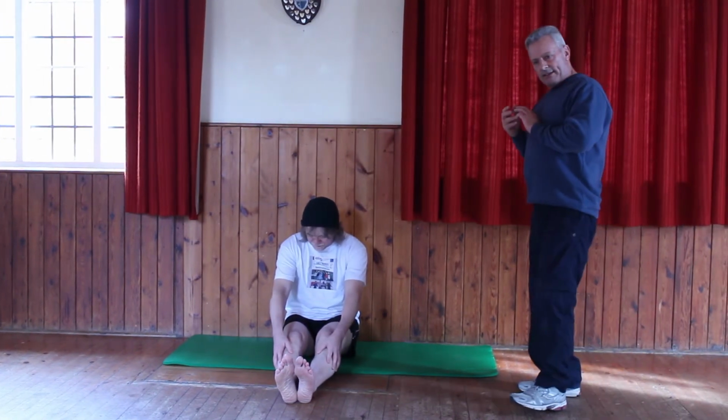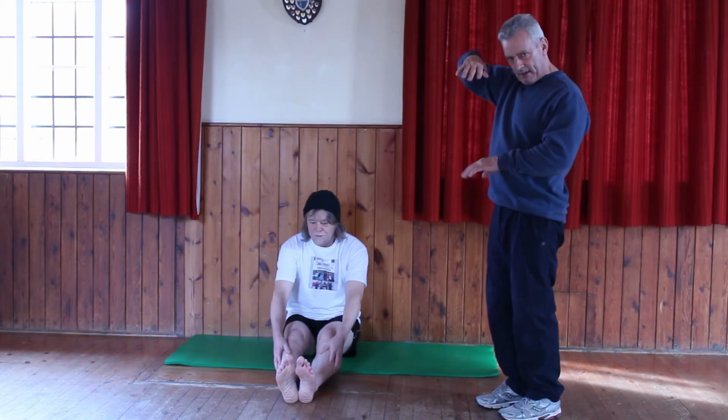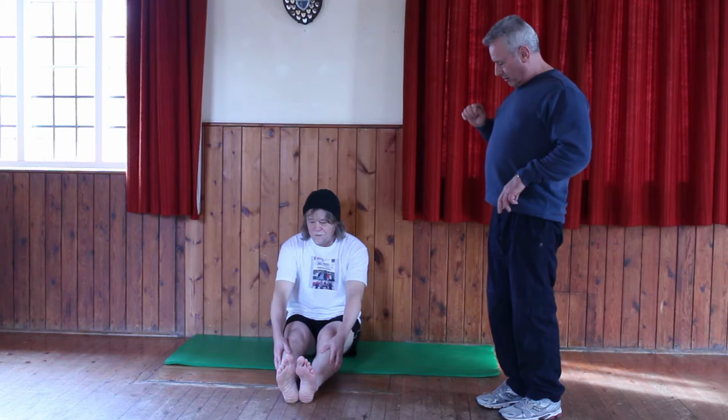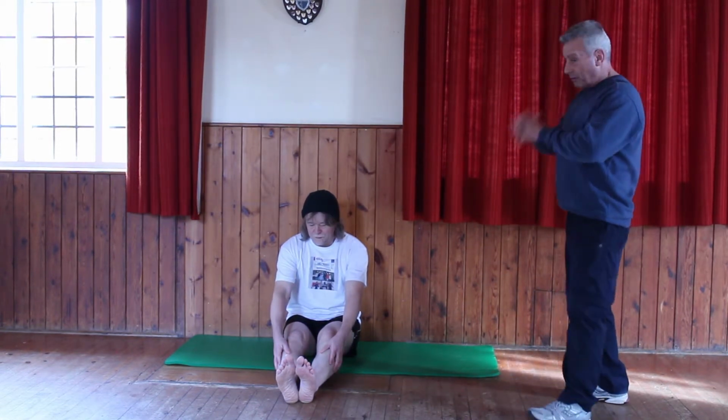So you see, Chris at the moment feels it almost up the thighs. The back is involved, they're an inseparable team. But when the legs are straight, you stretch your rear upper thighs. The rear upper thighs should be first on your list.